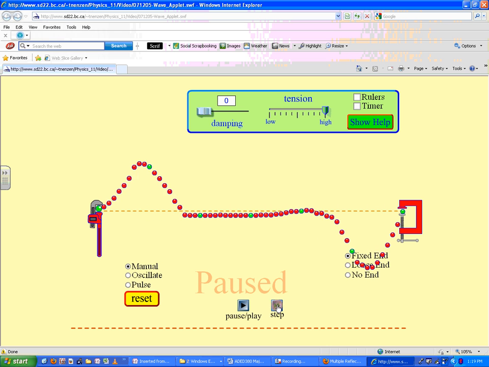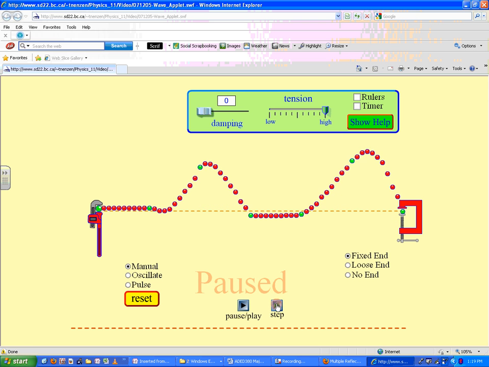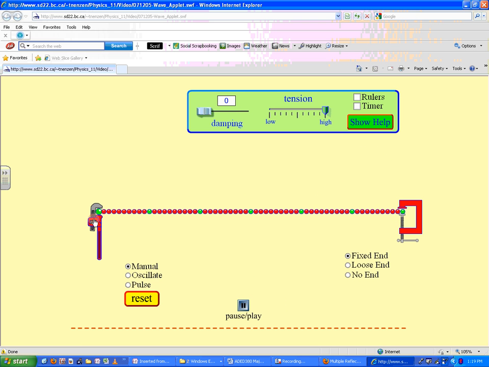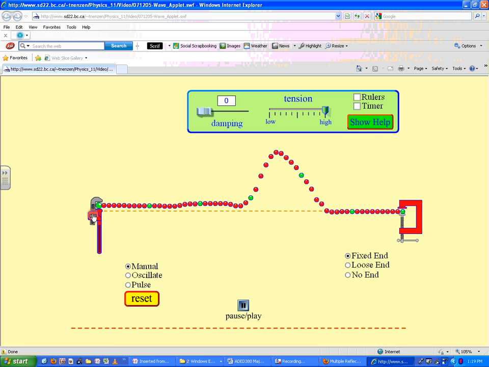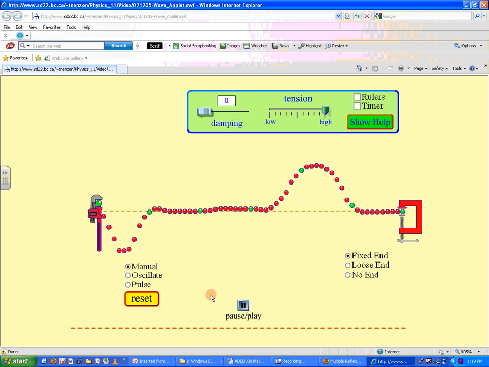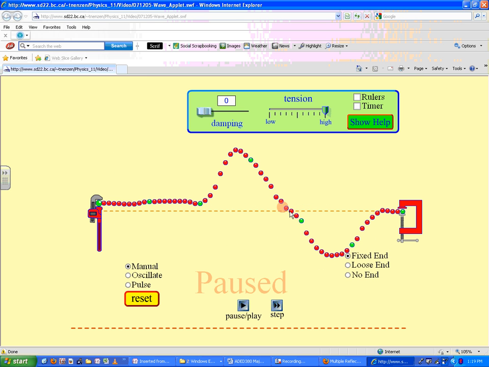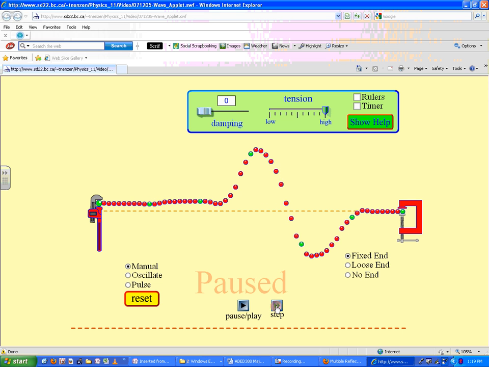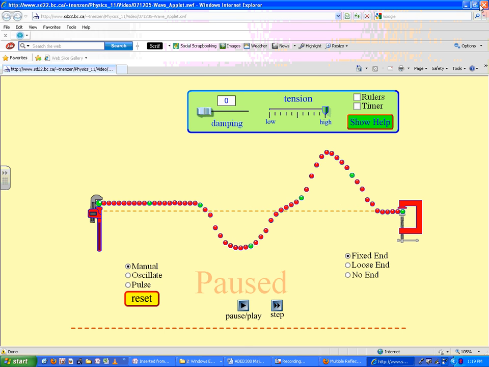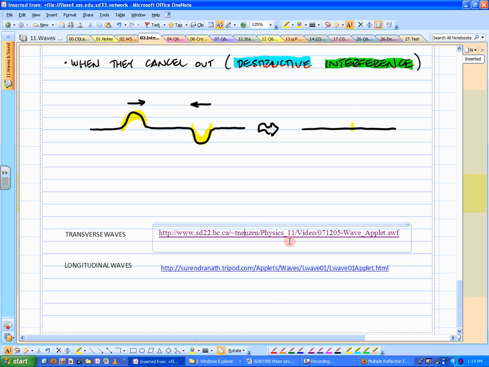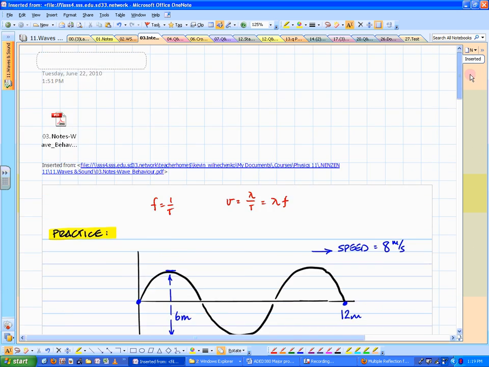So to do a destructive interference, I'd have to reset this and do 1 pulse, and then another one there. So here they're coming together, and as I step forward, you'll see that they will cancel almost to 0, but my waves probably aren't exactly the same, but here they come. And essentially the waves are gone. So that's an illustration there. And so the notes are done. A very short lesson of notes because we probably spent some time going over this worksheet here.